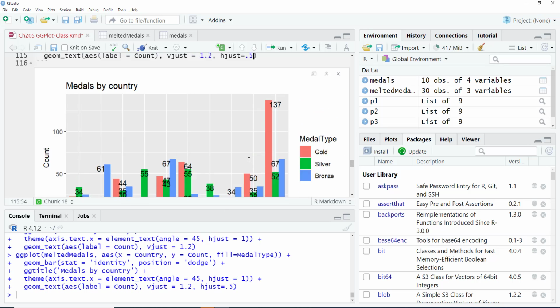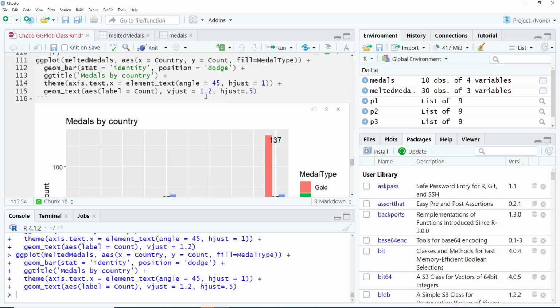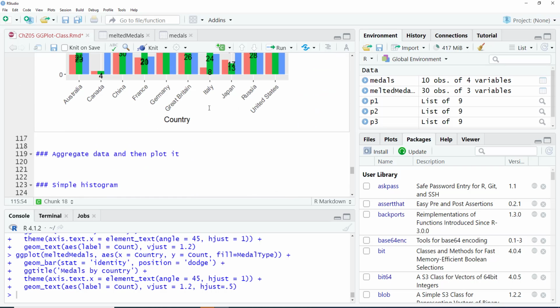Okay, so we have to play with these numbers a little bit to make it appear nice. So, I'm not going to spend time on that now.